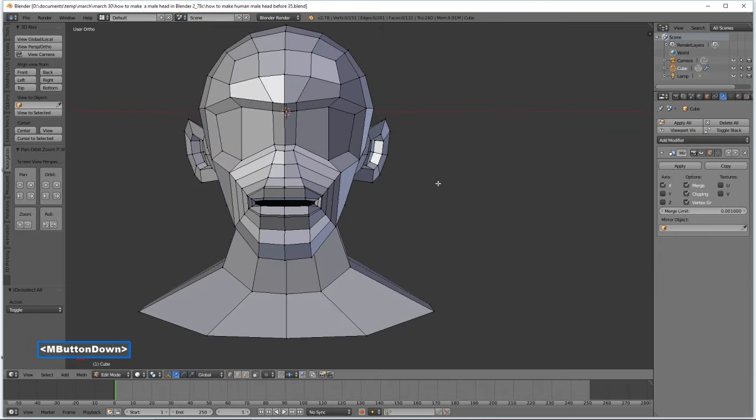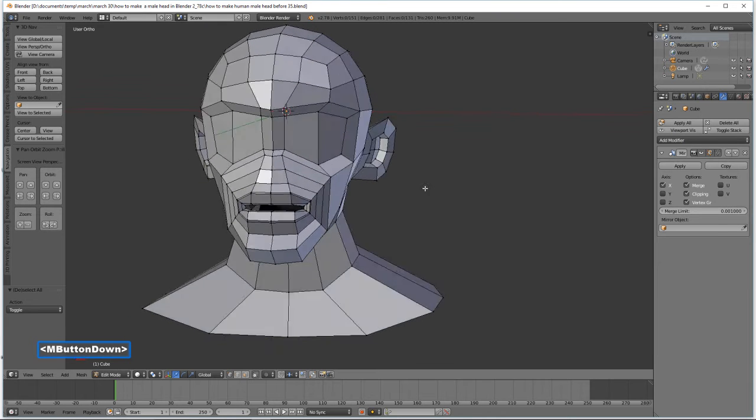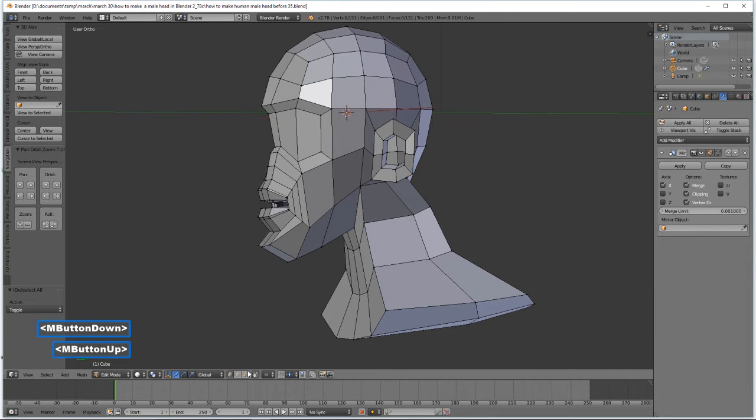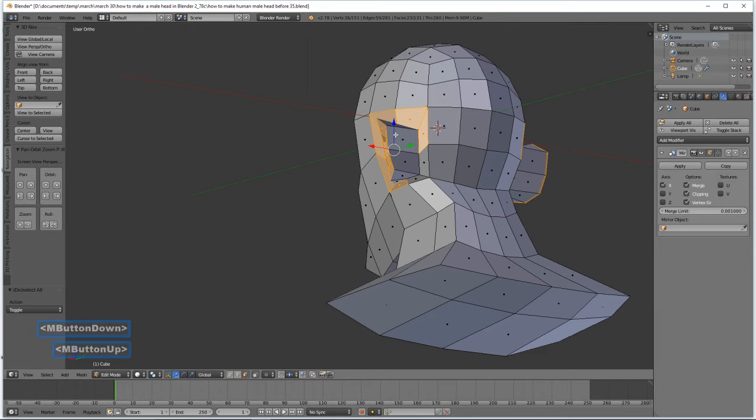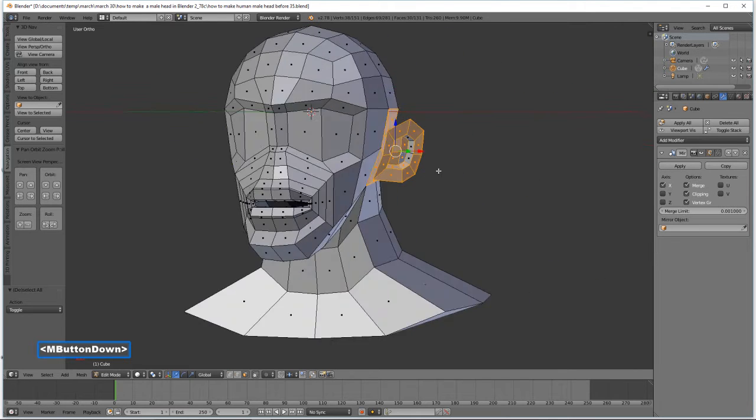I'm now going to hold the middle mouse button to rotate the view. Okay, I'm holding the middle mouse button, taking a look at what we have here. I am going to go to face select. I'm going to press C, paint this area around the ear right here. Right click to get out of paint select, just so I could rotate the view. I'm going to press C and then paint again right here. I'm going to right click to come out of paint select so I can rotate the view again.